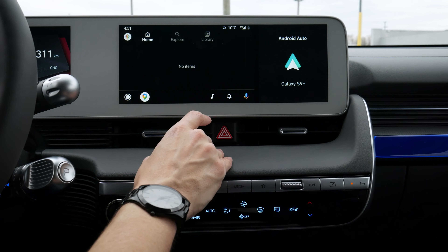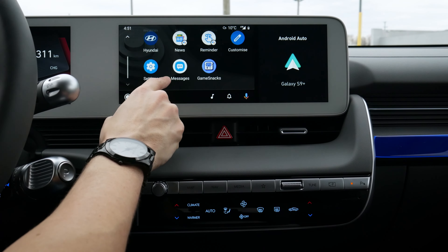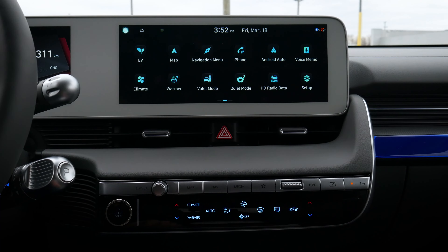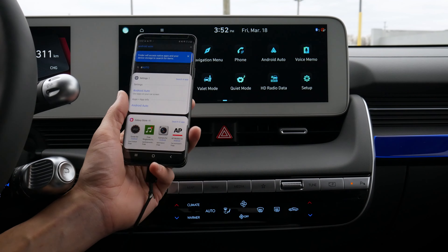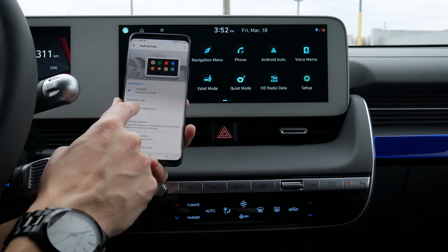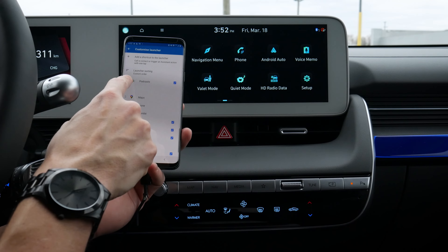So we do have quite a bit of flexibility there. Pressing this button along the very bottom left will bring us back to this main screen. And then we can also press the Hyundai button along the very bottom there in order to jump back into the Hyundai main menu instead. So we've got quite a bit of flexibility, which is always a nice thing. Now we do also have the option of adjusting — we can change out a few different settings on the Android Auto side of things. So on our phone, we're just going to hit search for Android Auto. Once we do, we're going to go into Android Auto. We've got our currently connected car, and we can customize the launcher — very similar to the iPhone side.